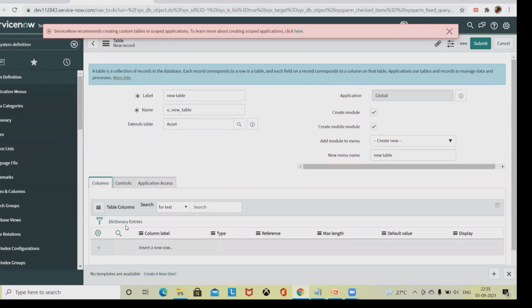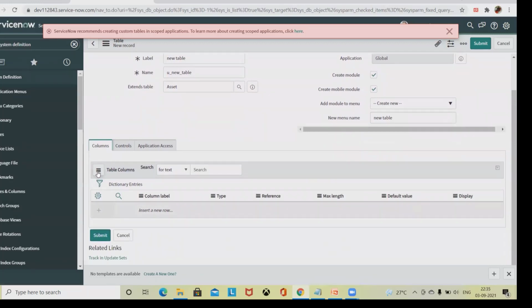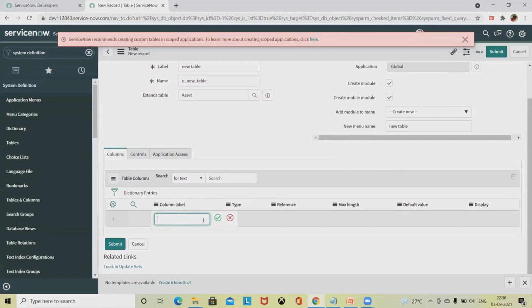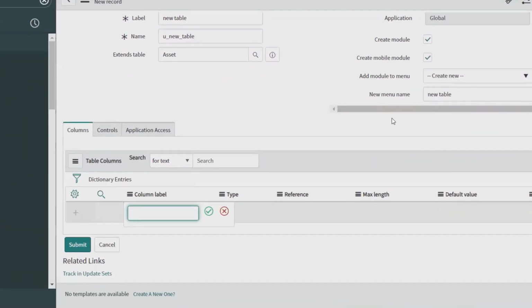When we are talking about the columns, we can have different aspects when we are looking into the columns. So there are controls, sections, application access, and different other accesses available when we are creating a column. Column label in this table, embedded list to add columns to this table. So we can embed any number of tables where we can add the columns here. Let's say if I'm adding a module which contains a column label. This defines a unique label for the column. The label appears in list headers and form fields for the column when we update the column label.